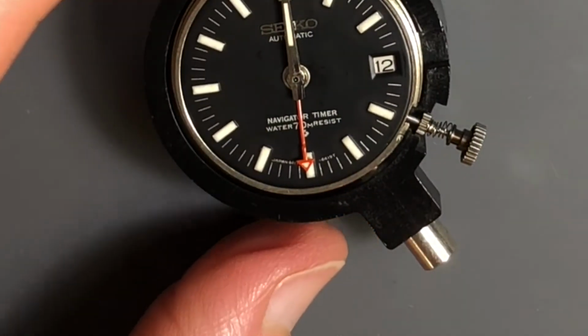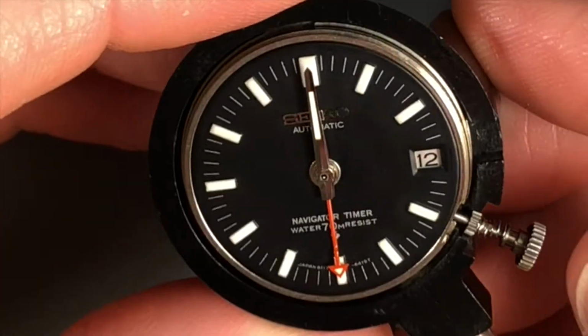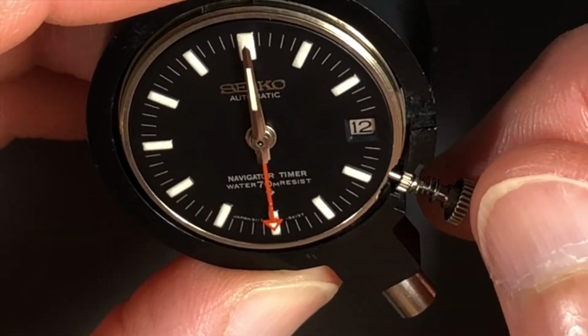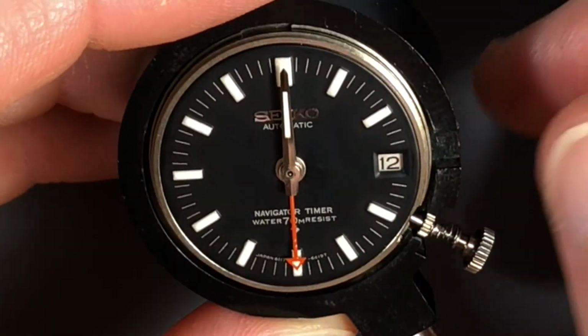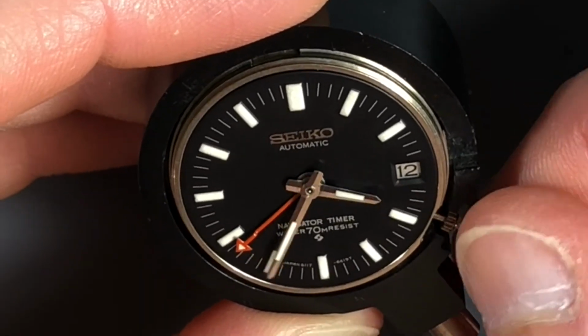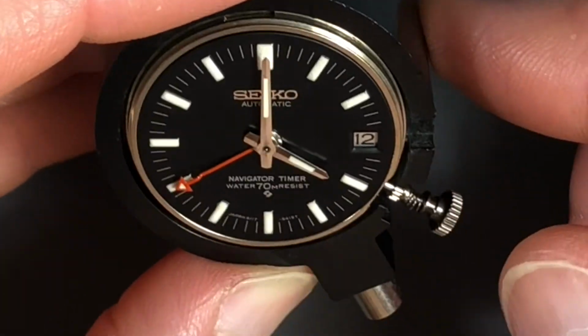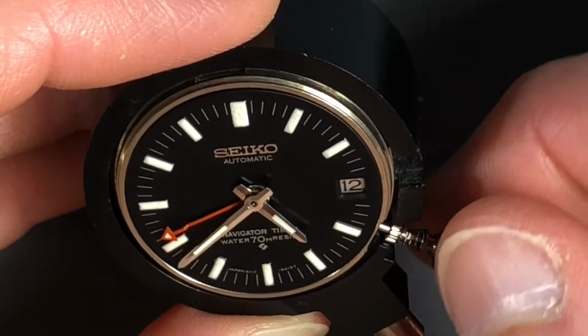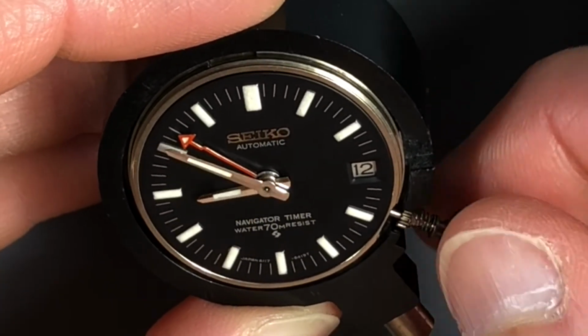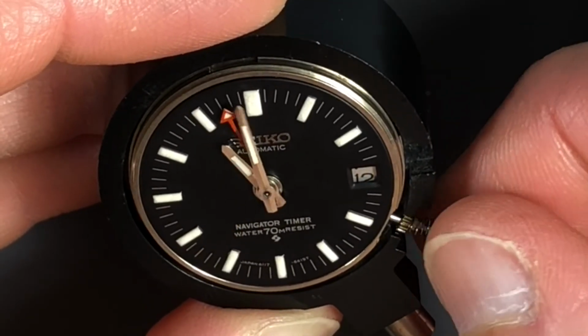Midnight, and the GMT hand is a little bit left. We'll see if we can't make a small adjustment there. There's a bit of drift in that hand. There we are. At noon, and we are at 6 with the GMT hand, a nice straight line. I don't see any alignment issues. And everything will come back together.